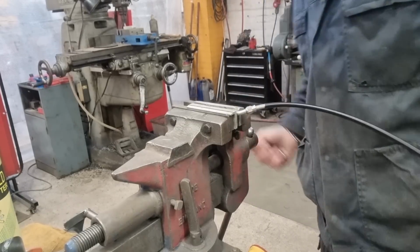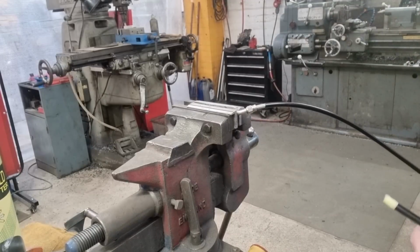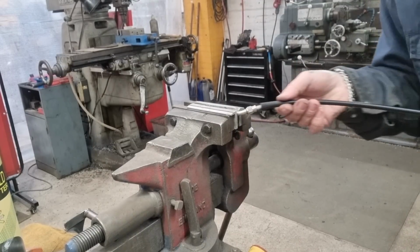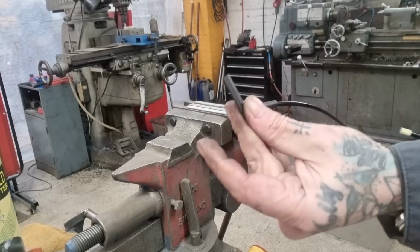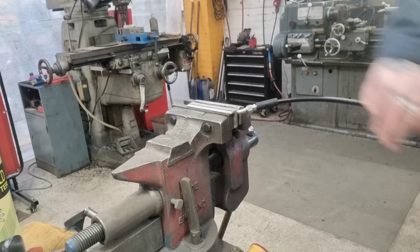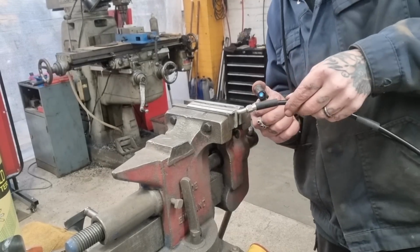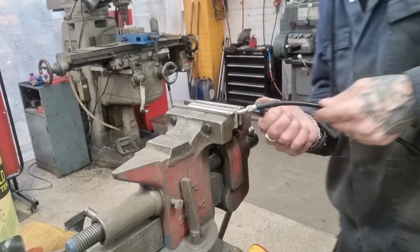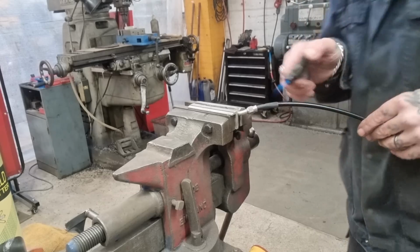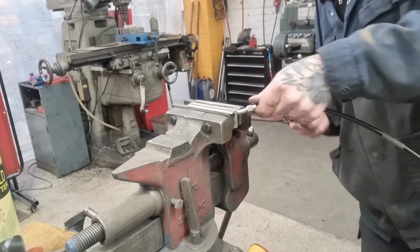So we'll just get the other end done and then the front's done pretty much. Not forgetting a little bit of heat shrink. Put the other bit on because you'll never get it on when you've made the olive, when you've done the end. So get that one on, and if my torch will light in this cold, oh yeah, we can finish that off nicely, look. There you go. Sorted.